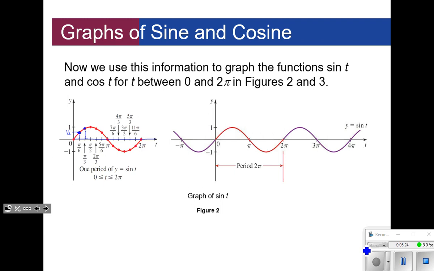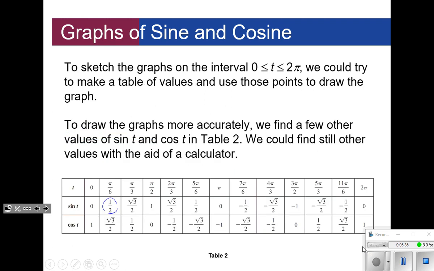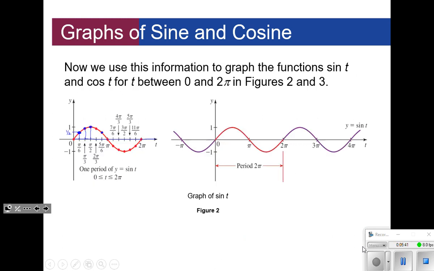So if you graph all of these, sine of pi/2 is +1. Sine of 5 pi over 6 is also 1/2. Sine of 2 pi over 3, if you look back on the chart, 2 pi over 3 is the same as pi over 3, which is √3/2. Now, let me tell you here that if you're thinking unit circle, this is kind of like quadrant 1. This is quadrant 2.